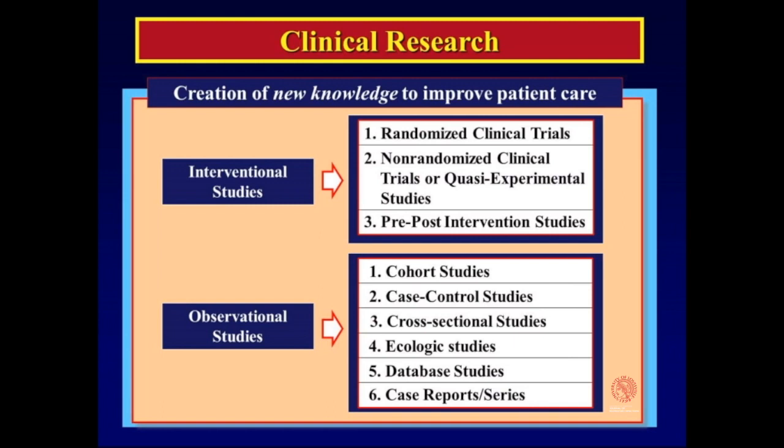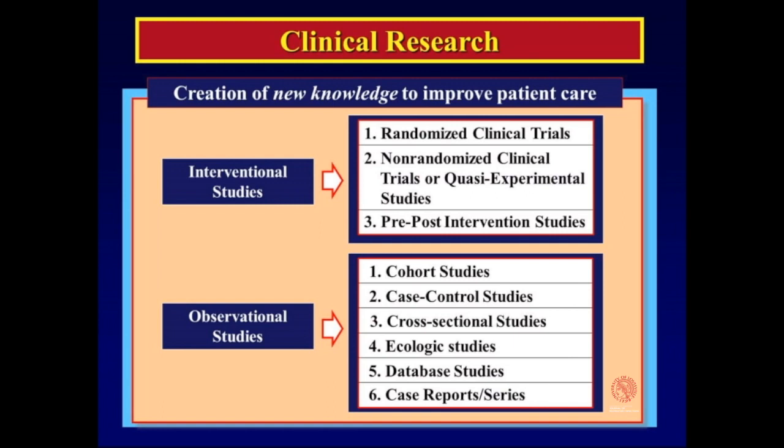Interventional studies, as you know, are where the investigator is going to do something to a patient. It's going to be an intervention. We're going to give a drug, we're going to give a questionnaire, we're going to do something to the patient, and then we have the classical one, the randomized clinical trial. Then we have non-randomized clinical trials, also called quasi-experimental studies, or sometimes pre-post intervention studies. All these are interventional studies. Then we have the observational studies, from the single case report, case series, all the way to the cohort studies.